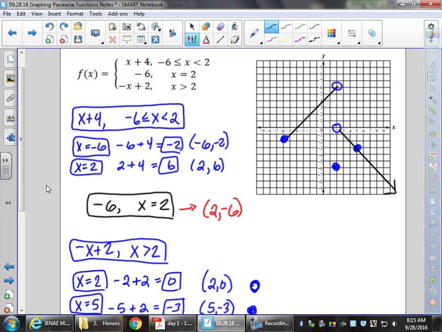If color coding the segments helps you, by all means, continue to do so. This should be an orange dot. It goes with that middle piece. Okay. If I have x's between 2 set points, it's definitely going to be a segment. If I just have x is greater than 4, it's giving me a starting point, but is it giving me an end point? No. So then it would definitely be a ray.